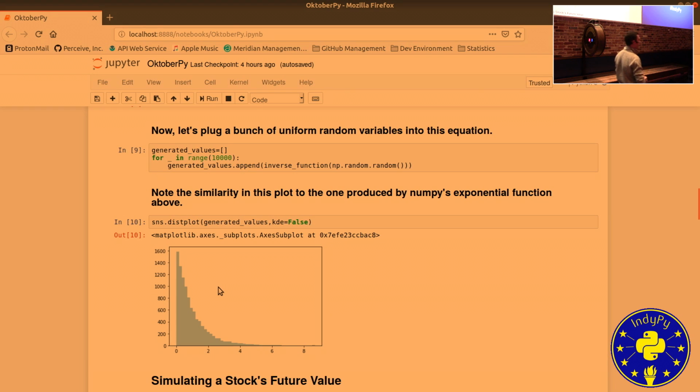Thank you. You picked the exponential function. I guess why? Why not the normal distribution or some other distribution? So I picked the exponential function I showed tonight mainly out of simplicity. When we're dealing with other functions, you can't necessarily find an inverse function for them. One example is the normal distribution. We don't have a closed form where we can invert that function. What you have to do instead is other forms of simulations. One of them that you can do is play off of the central limit theorem. I can go through something of doing that, and then I'll explain a couple other ways that you could go through a normal distribution.